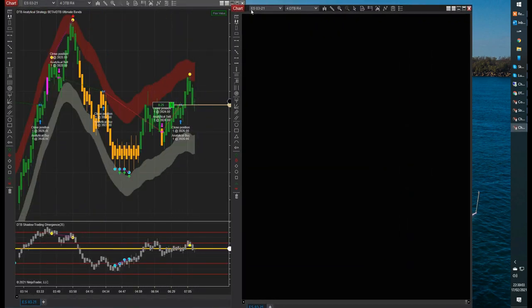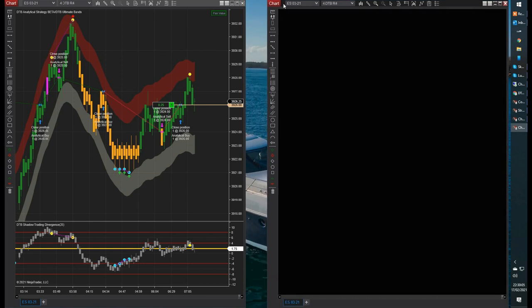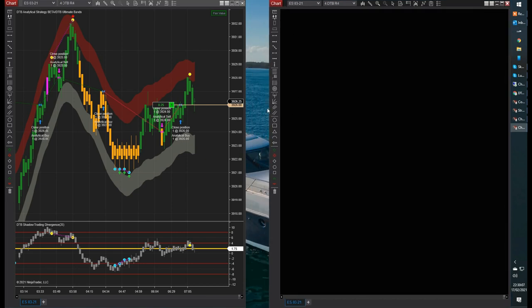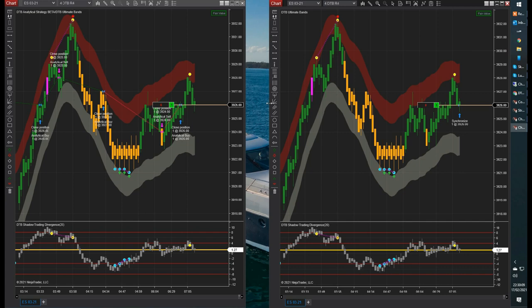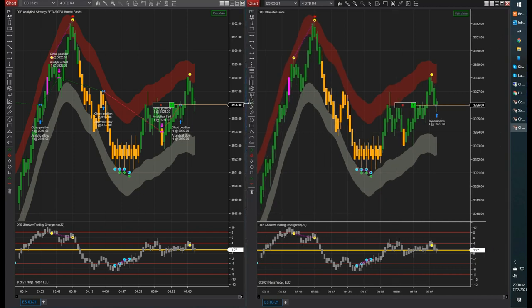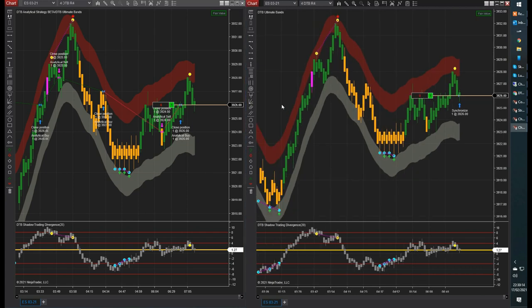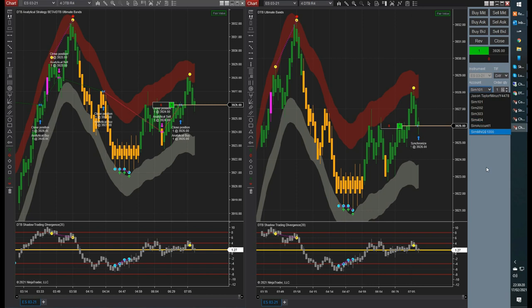So what I'm going to be doing is just basically doing a session or two or a few days of simulation trading on this. So you can choose your account that you want to work off.